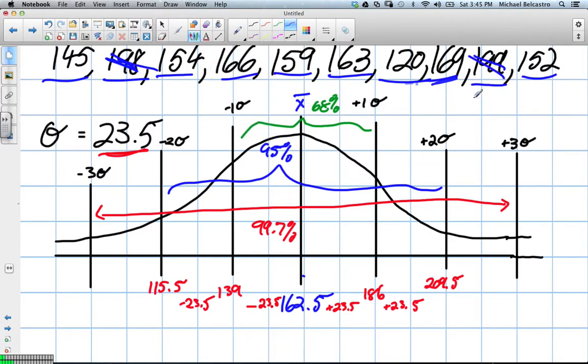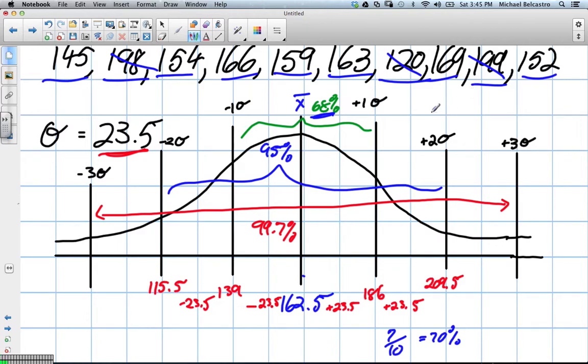That actually stay. And the low end being 139, so anything in the 20s is going to kind of drop off. Where we had our 120. Was that the lowest one? Yeah, everything else falls in between. So of the 10, we got rid of 3. That was 7 of 10 that fell within one deviation, which is 70%.